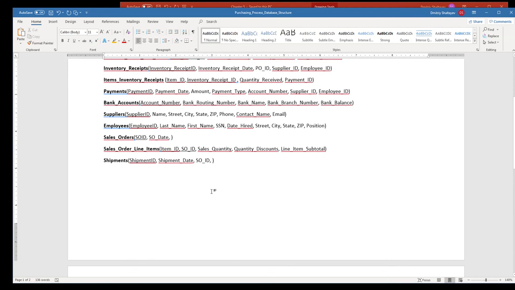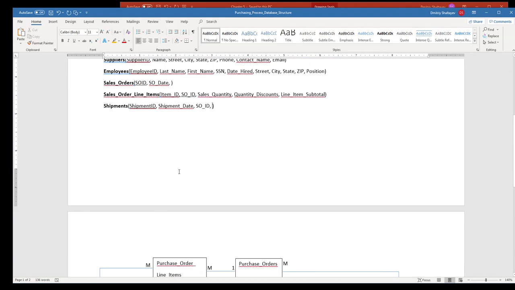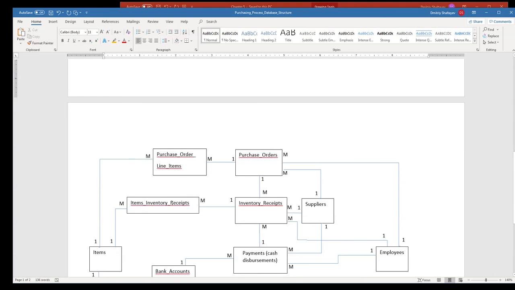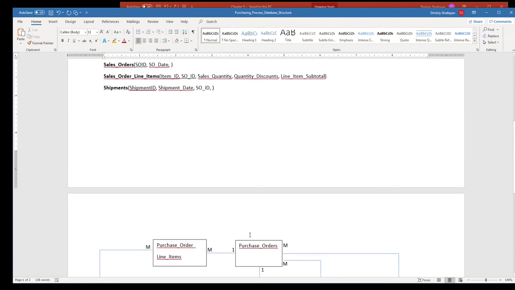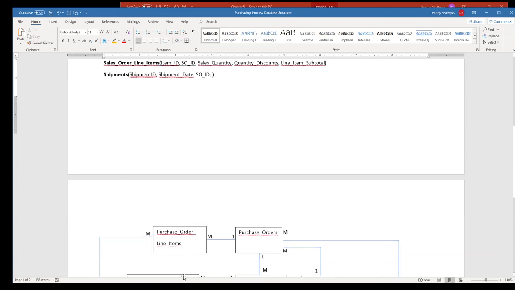True or false, just like what we had before. In the shipment, I don't really know how many units I'm shipping out, right? A shipment can be for the entire sales order, or it can be for part of the sales order. So one shipment can contain some of the items that were on the original purchase order. In one shipment, I can ship many items, and one item can be shipped on many shipments.